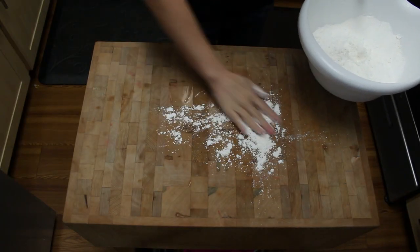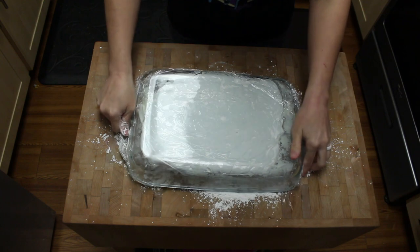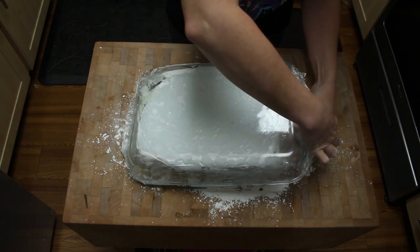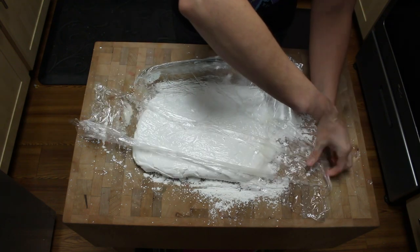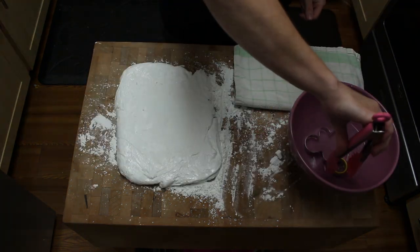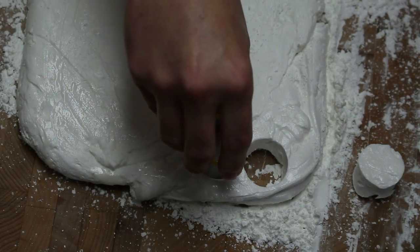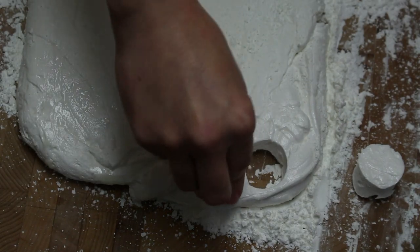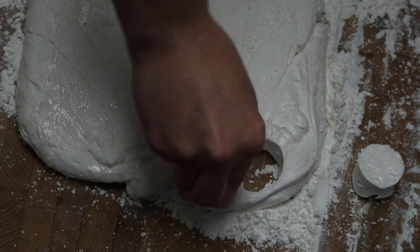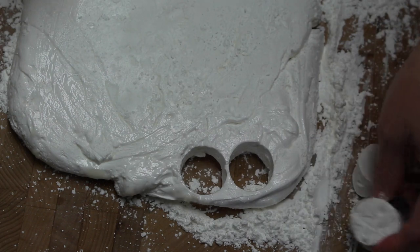Now that our marshmallows are set, we get to take them out. Take your powdered sugar mixture and sprinkle it onto your work surface. Take your glass dish with the marshmallows in it and dump it over and unmold your marshmallows. And then take the clean wrap and peel it off. Place your gingerbread man cookie cutter and your small circle cookie cutter that measures 1 1/4 inches into a bowl of hot boiling water. Dry off your cookie cutter and begin making cuts.